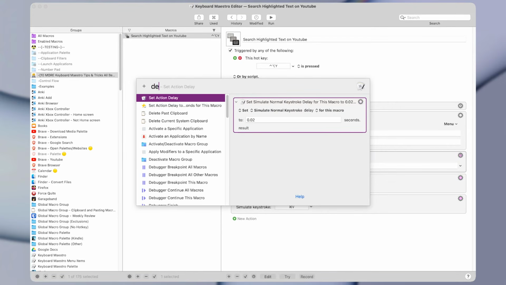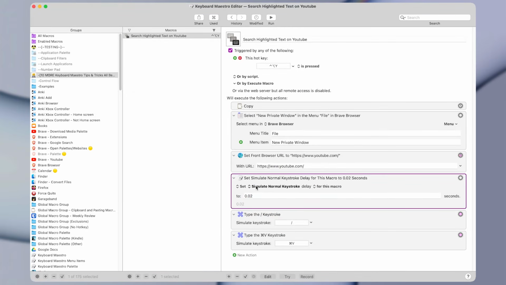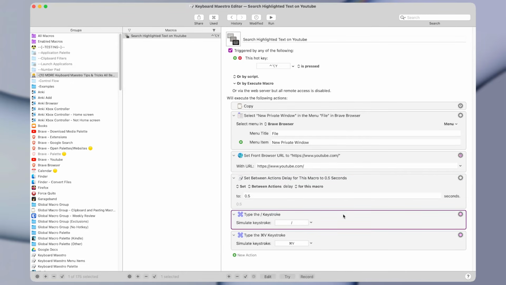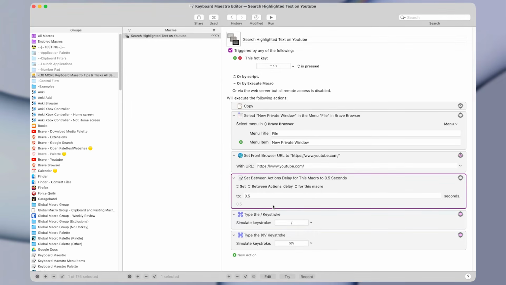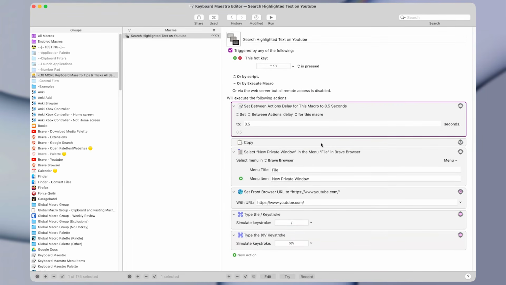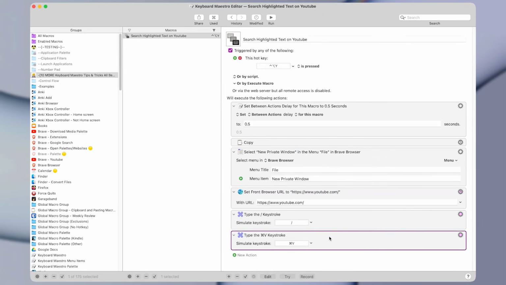So often when people want to add a delay, this is a very common beginner mistake. They'll add this set delay action here. Now, what this set delay action does is it lets you select a delay between actions. So you could set the delay between actions to be something like 0.5 seconds. And people will mistakenly think that this adds a 0.5 second delay between this action and this action. In fact, what this action does is it adds a delay between all of the actions below it. So if you were to put this at the start of a macro, then it would add a half-second delay between every single action in the macro.